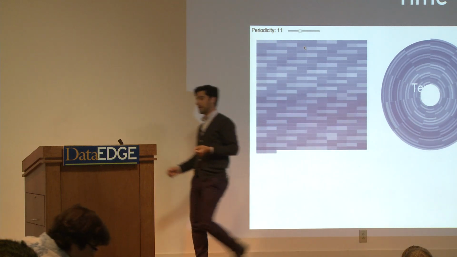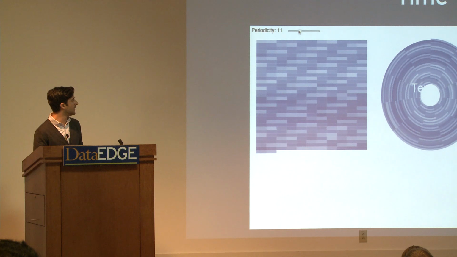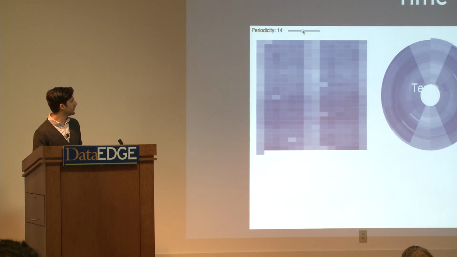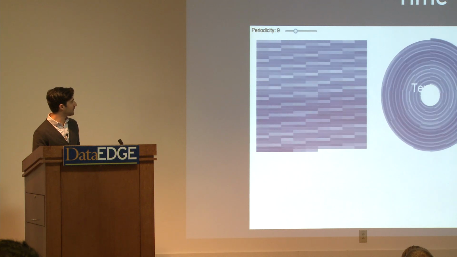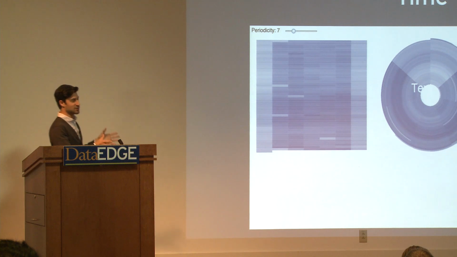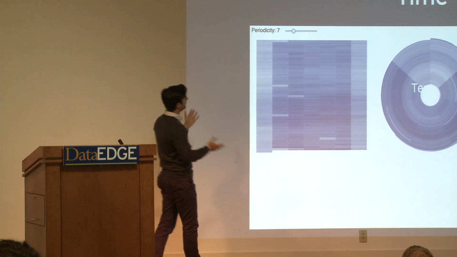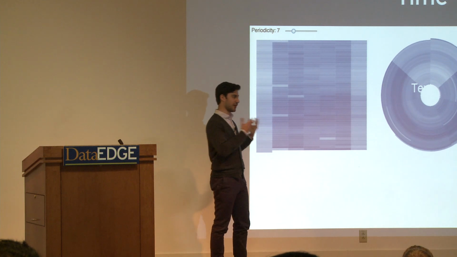But once we start playing with that, and this is where exploratory visualizations come in, it starts taking a much different shape, right? So you can start playing with periodicity of 11, 10, 9, 8, uh-oh, something's coming closer. There you go. This looks much, much different, right? And so a periodicity of 7, of course, when we talk about time, reminds us of something.